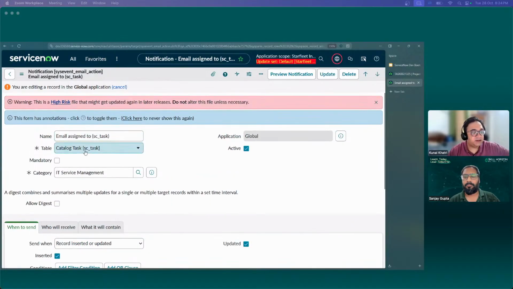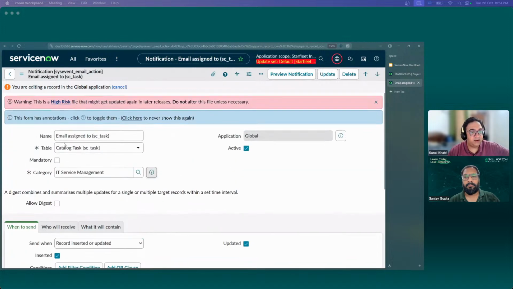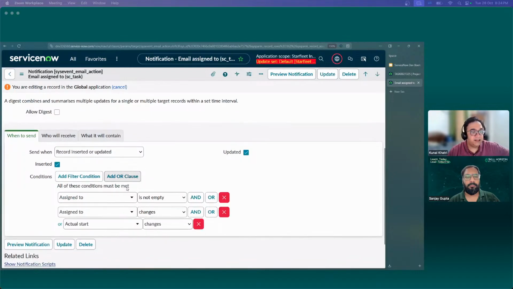It triggers on this table and we define when it goes out. For example, this will go out whenever a record is inserted or updated on this table. When assigned to is not empty, assigned to changes, or actual start changes. If one of these two fields changes and assigned to is not empty, this email would be triggered.